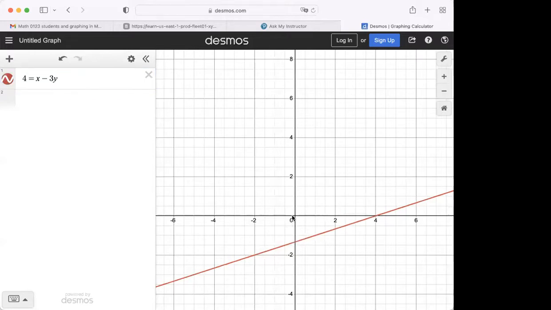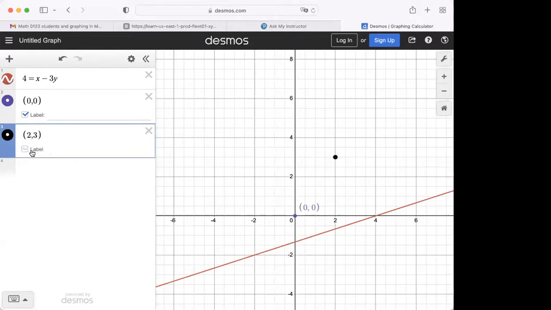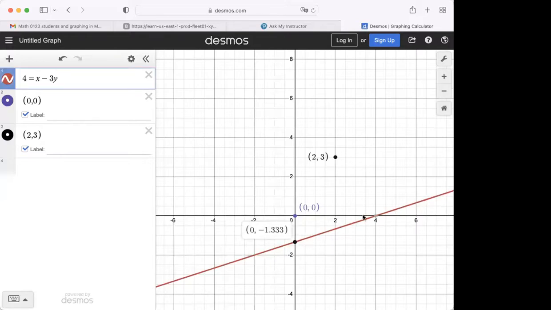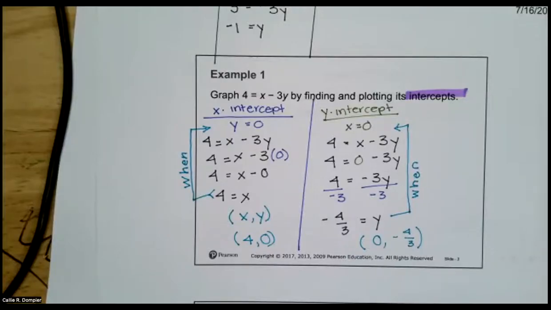Remember, in my math lab, don't choose any other points except your intercepts. If your intercept happens to be at 0, 0, then you just choose 0, 0 and whatever other point is on the line, because you do need 2 points and there was only one intercept, right? So maybe choose that one and any other point on your line, and it will graph the line for you. But make sure if you have 2 separate X and Y intercepts, that those are the points you use to graph. All right.